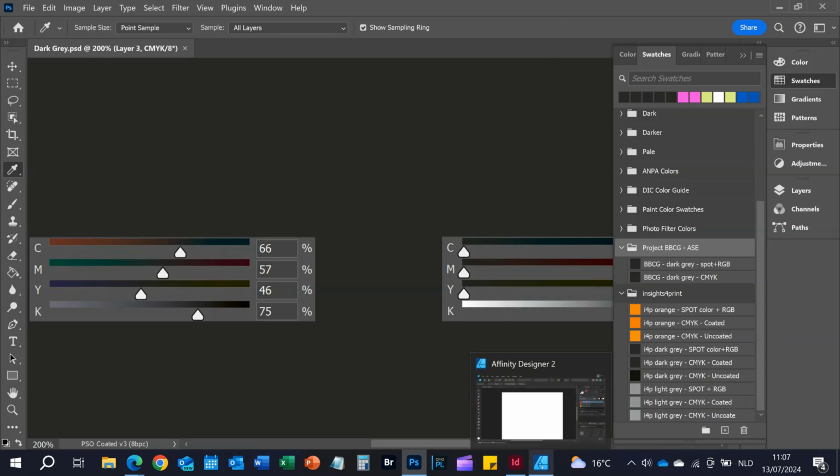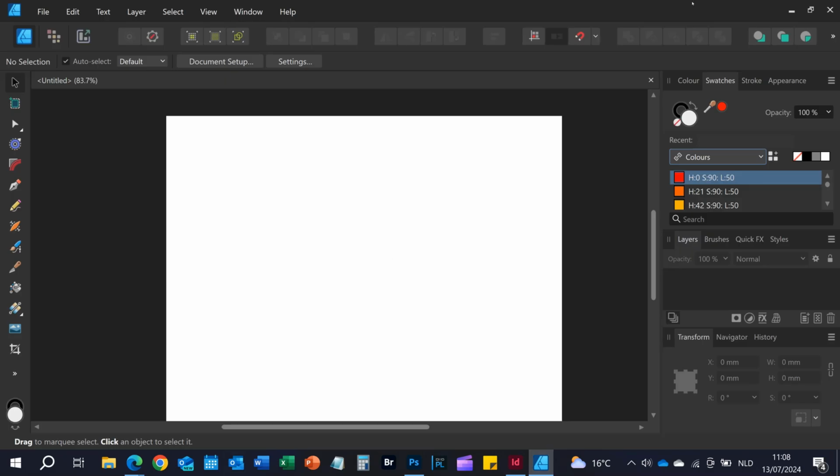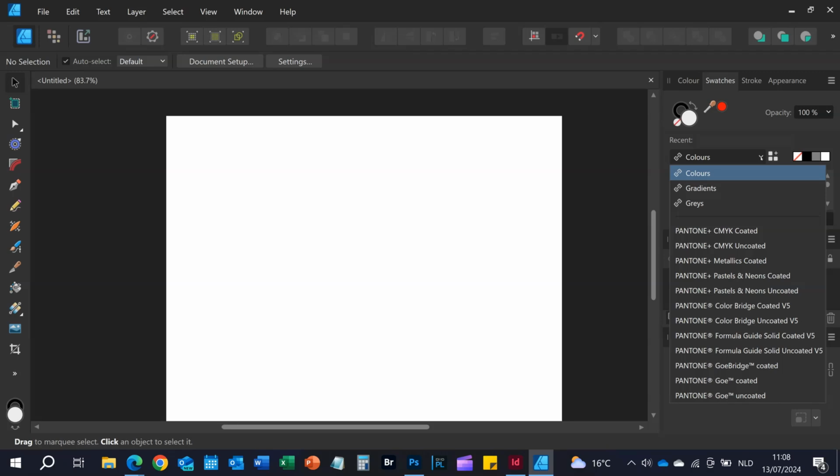Now you already noticed that I also have this application on my computer. This is Affinity Designer, and Affinity is a competitor of Adobe Creative Cloud. And they also support those swatches. So here, if you go to the swatches, you have all kinds of colors.